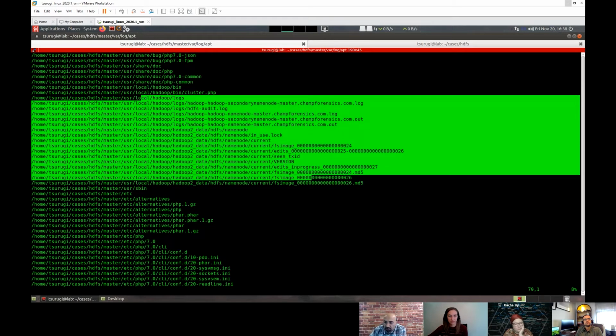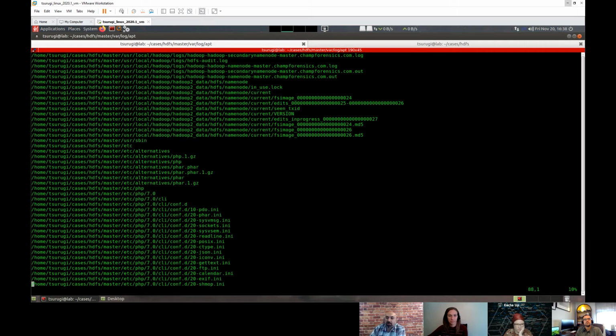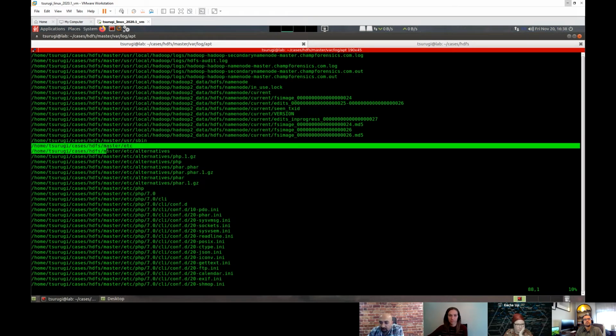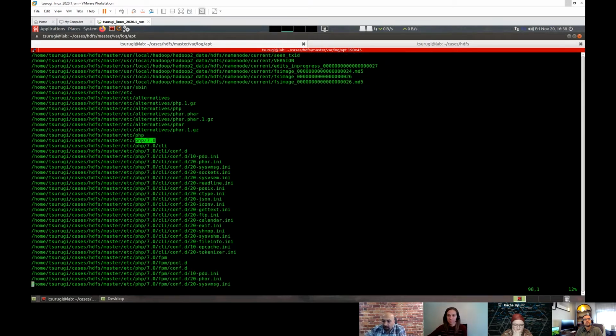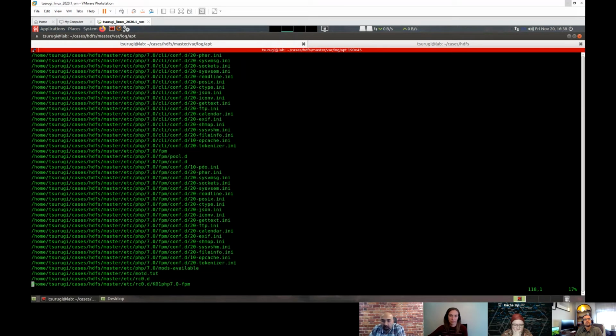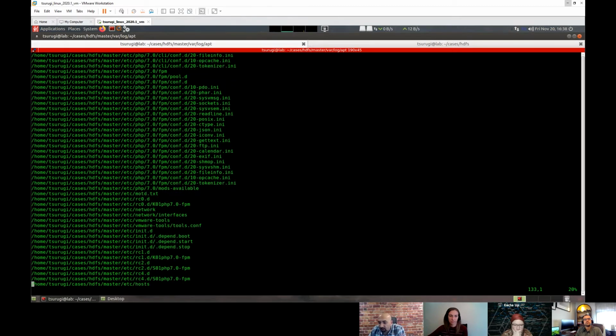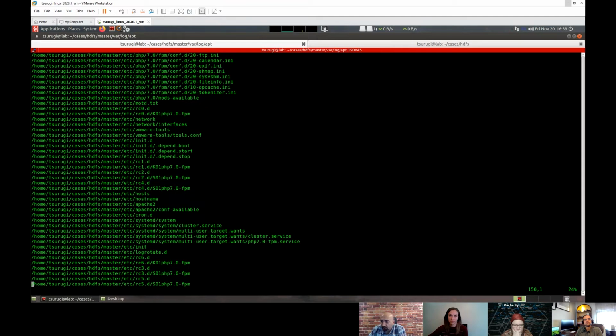If we go down more, we are now talking about the etc directory, which is where we find all the configuration files, and you can see all of those are also updated. Why? Because the PHP package has been installed. So we can really minimize the scope of our search and the files we are looking in, just by knowing what's going to happen when we install a package. So probably all of this is normal, unless we want to investigate the package installed itself. That will be a different story. So all of these are still normal. All of them got updated.